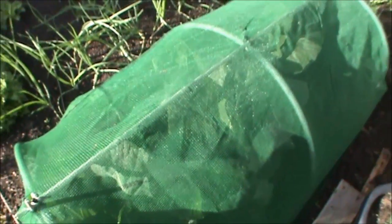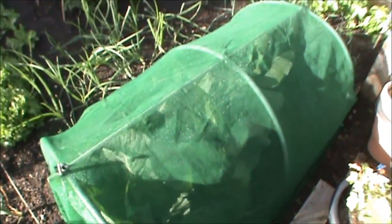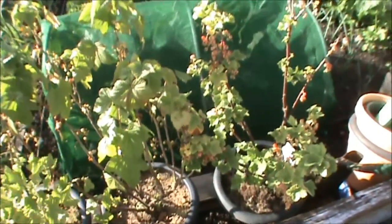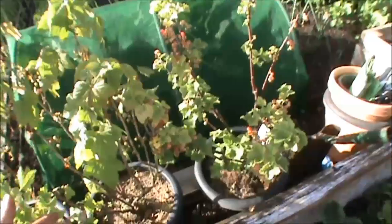Then we've got, just get out my shadow, can't really see, but these are just greens to Durham early, some left over from the plot I've just put in. I've harvested a couple of them. Currant bushes, they've been meaning to go to the plot for years. They're about 2 or 3 years old. They're sort of neglected beyond belief.